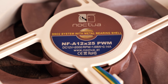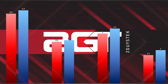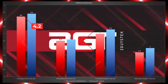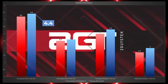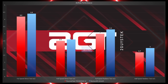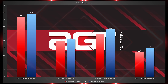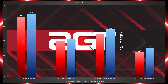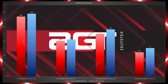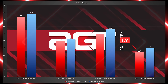The results speak an interesting story. Across the board, the Thermaltake Tuff Fan 12 fell short behind the Noctua NF-A 12x25 in all areas except for noise. In the full speed direct airflow test, the Tuff Fan 12 came in at 4.2 meters per second, to Noctua's 4.4 meters per second. In the half speed direct airflow, both fans were close, with the Tuff Fan coming in at 2.5 meters per second to Noctua's 2.6. In the full speed radiator airflow test, the Tuff Fan pushed 3 meters per second through the radiator, with Noctua coming in at 3.3 meters per second. In the half speed radiator airflow test, the Tuff Fan again fell short at 1.7 meters per second to Noctua's 2 meters per second. It's clear that the NF-A 12x25 performs better in static pressure tests.